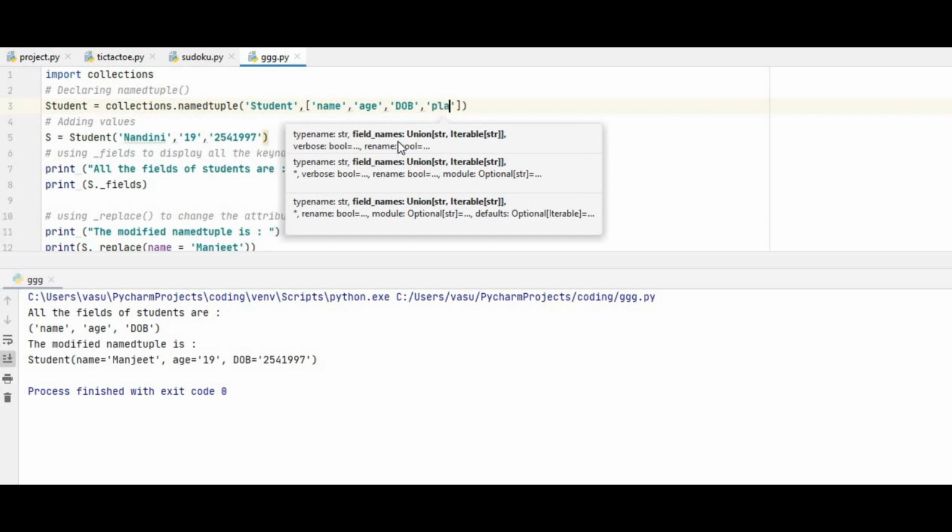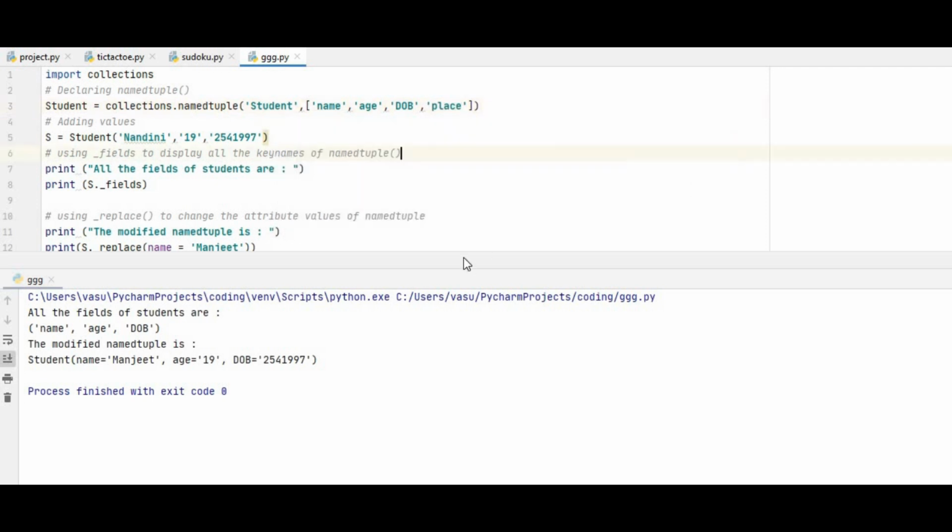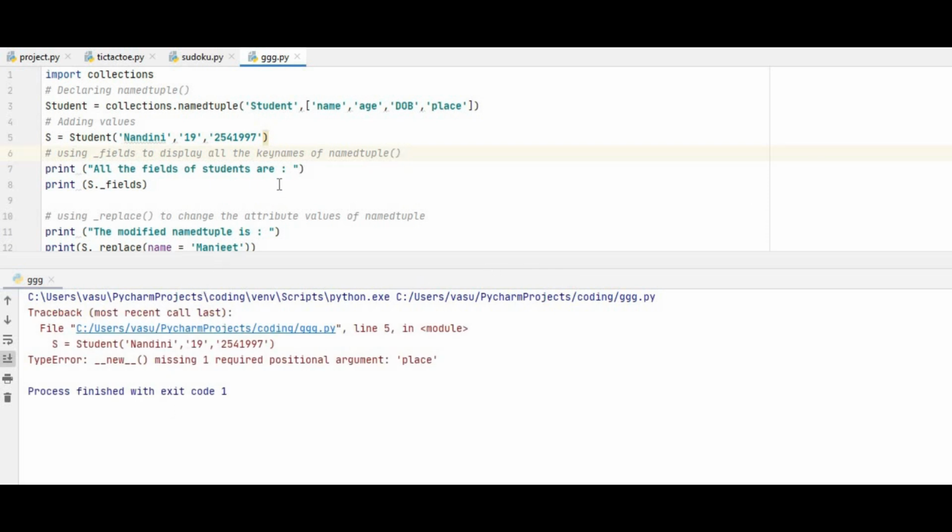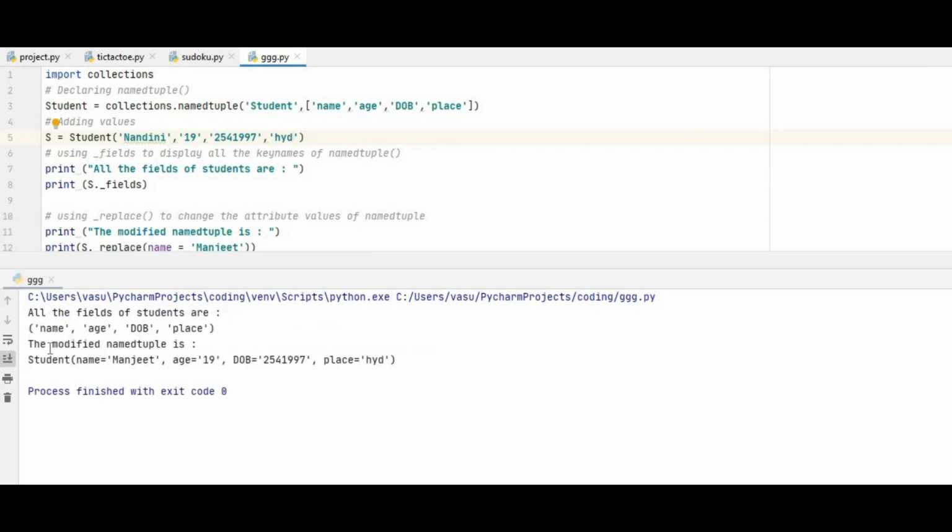You will get an error because the values are not enough. So let me give HYD as the place. See here, now you are getting place as well. So this is how you get fields.